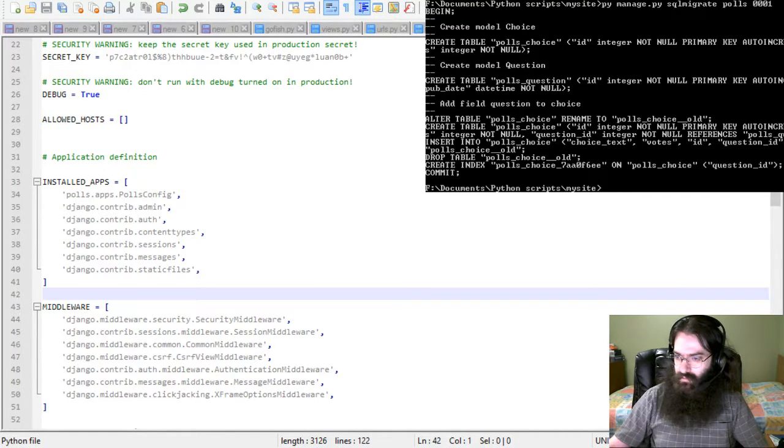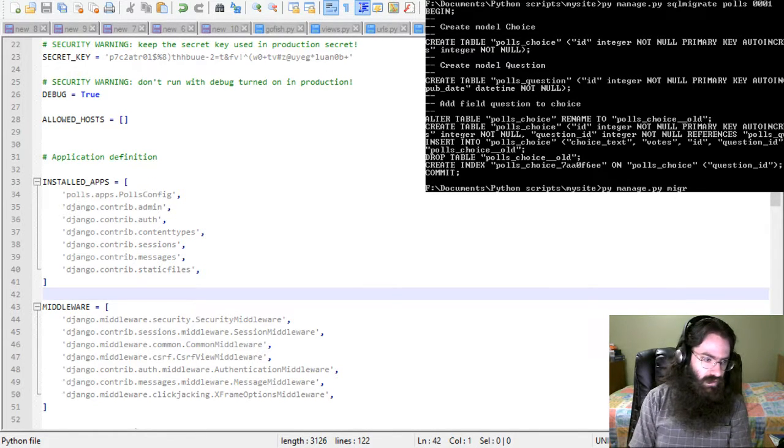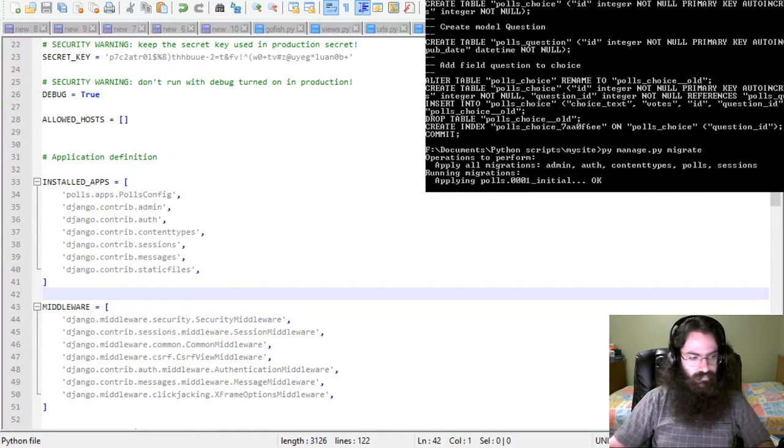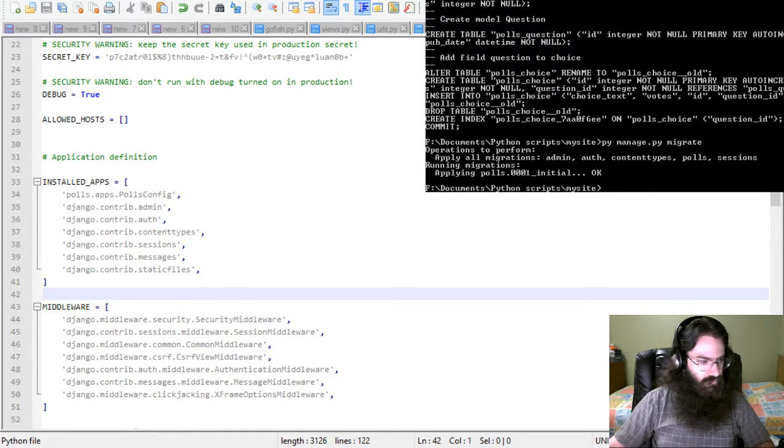If you're interested, you can run something else that checks for any problems in your project without making migrations or touching the database. No, I think it's fine. python manage.py migrate. Okay. Takes all the migrations that haven't been applied and runs them against the database.